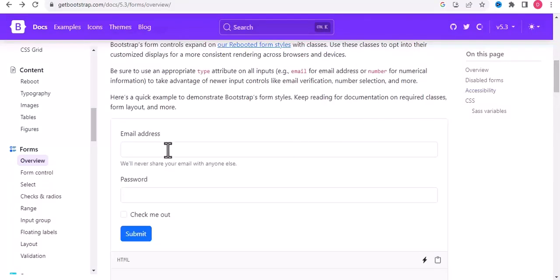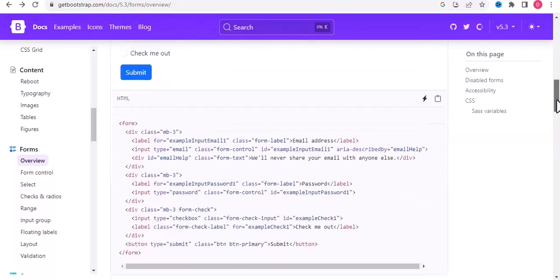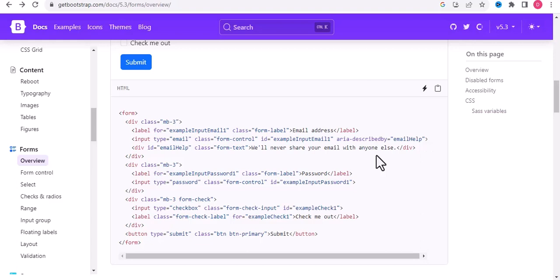So this is a simple example. We have an email address, and then we have a password, and you can see the input along with the label, and we have a check, and then we have a submit button. By applying, for example, this code for this form, you can then modify this in CSS. So it is like a mix. Whenever you copy and apply some Bootstrap CSS framework code, you can then adjust it for yourself.